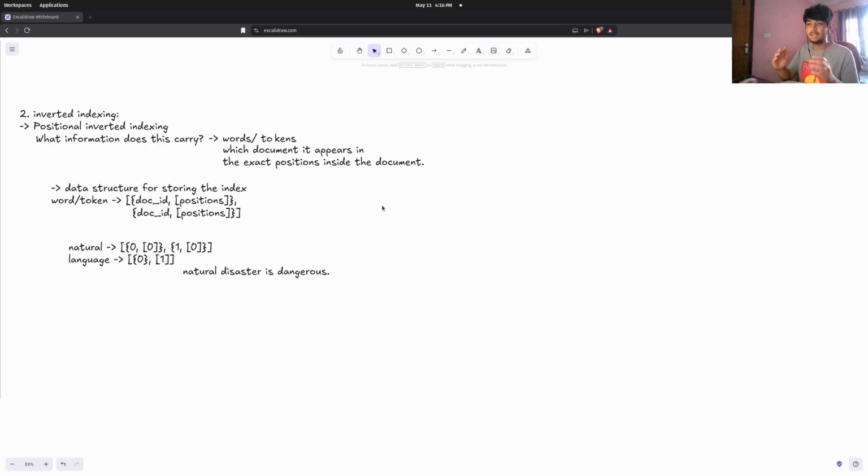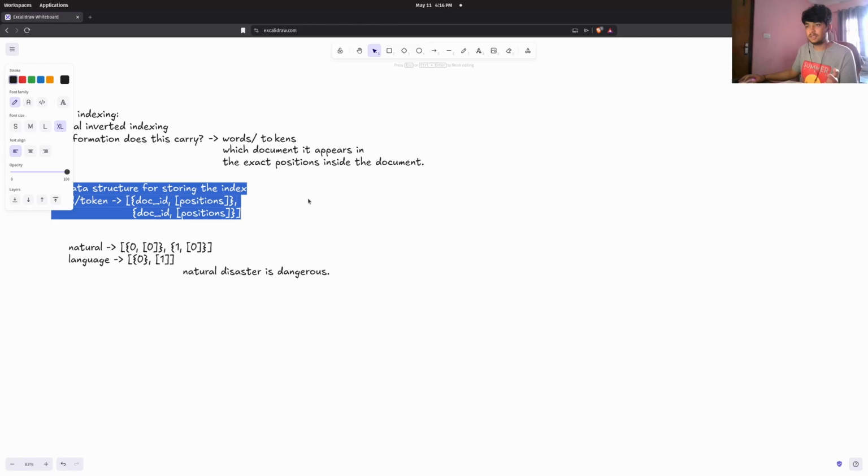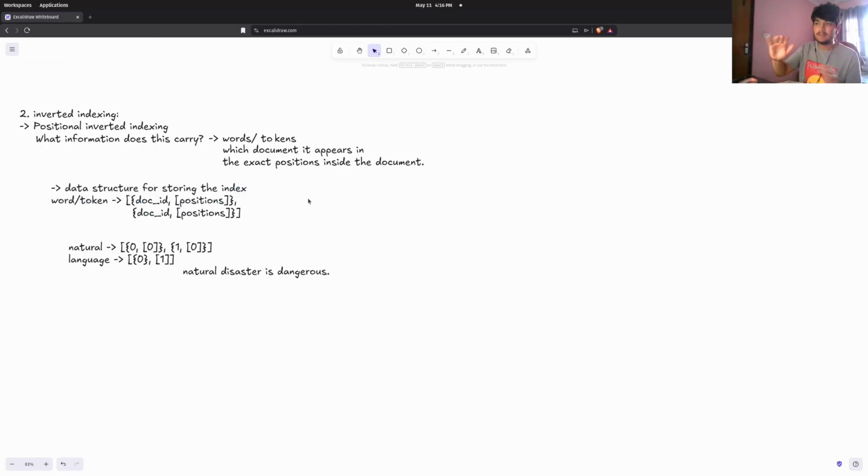So let's check the data structure, how we are maintaining this index. This one is the index, and here we can see a dictionary inside a list. This list expands according to how many times this word has appeared in different documents. So it contains the information of document ID. If it is in the first document, we'll have the index 0 in here. I've already prepared this example.